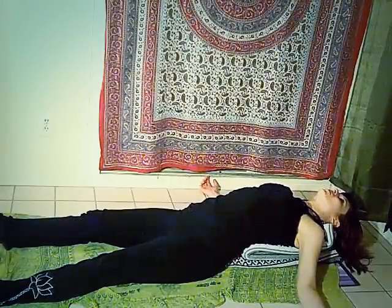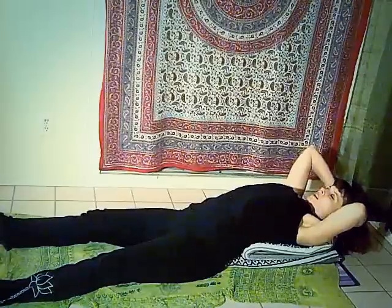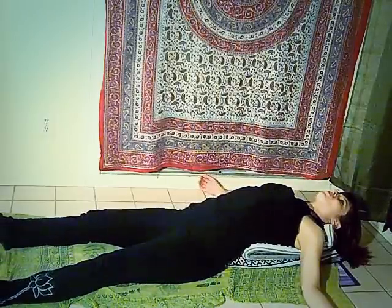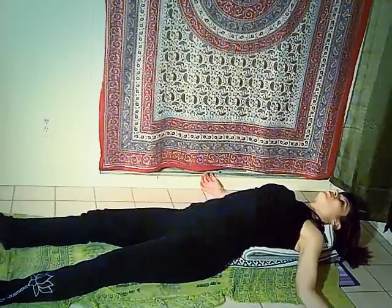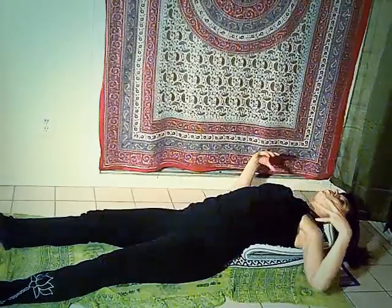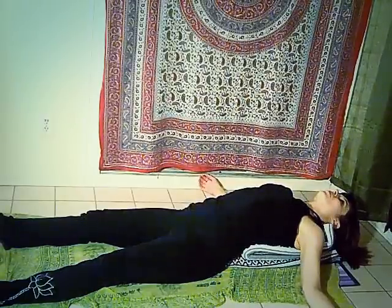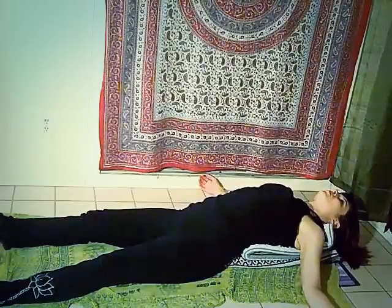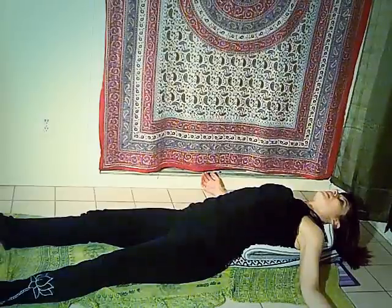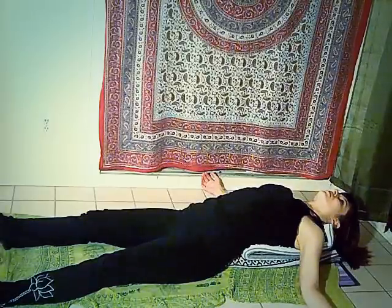making any adjustments you need to make in order to feel comfortable. If you need to lengthen your neck a little more, lengthen the neck. If you need to move the legs a little bit, allow the legs to move, rolling the shoulders away from the ears, feeling the chest opening. The more time you spend here, breathing and allowing the body to relax and release, the more open the chest will become.